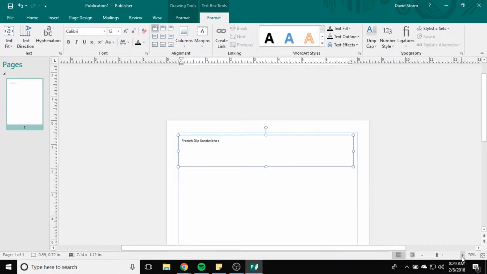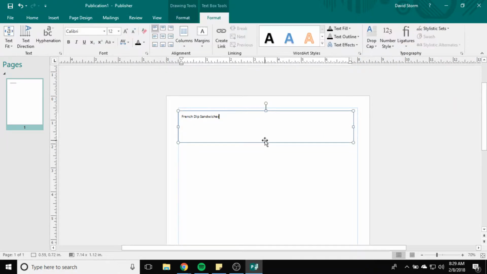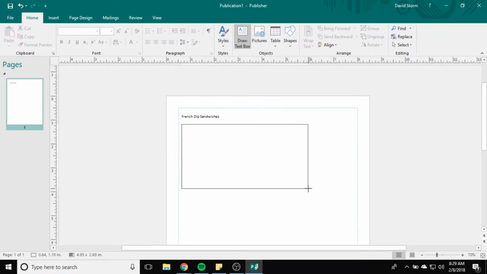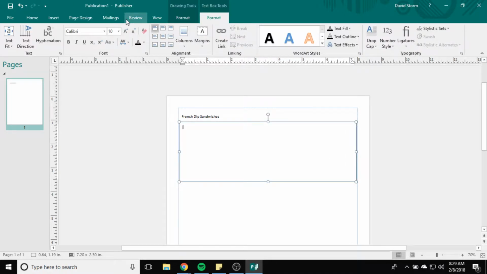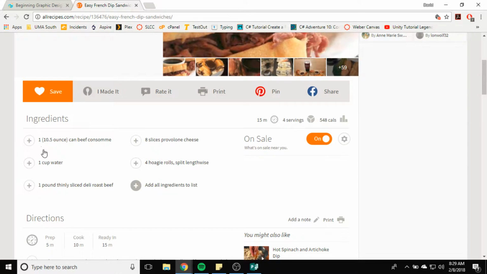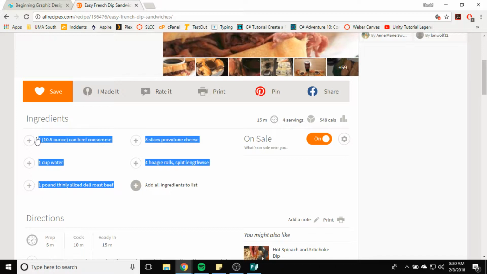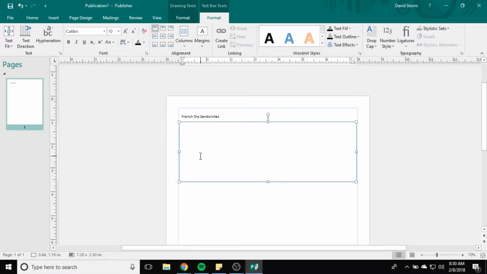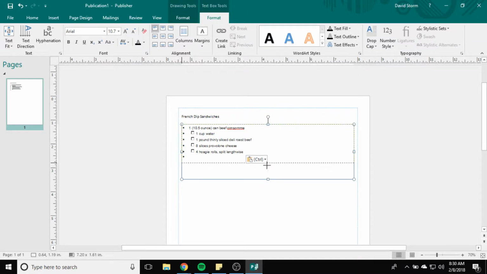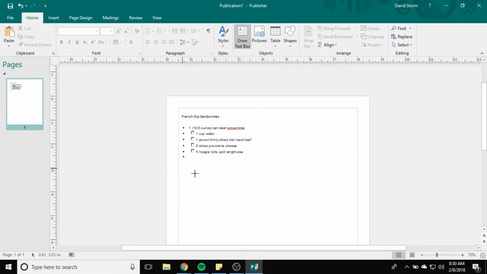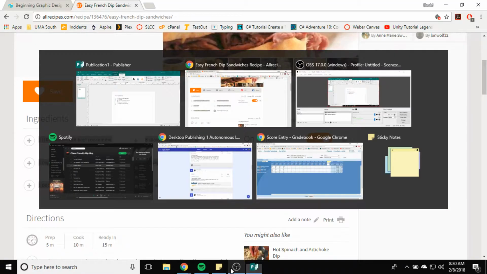Zoom in. Now again, I am going to make choices about the font later. Right now I just need to get the text in there. So another for the ingredients. Looks like I'm not going to be able to copy it well. Oh yeah, maybe I can. Let's just copy these. Perfect. Go back. Okay. And again, we're going to fix all this in a minute. And then the steps. Okay.